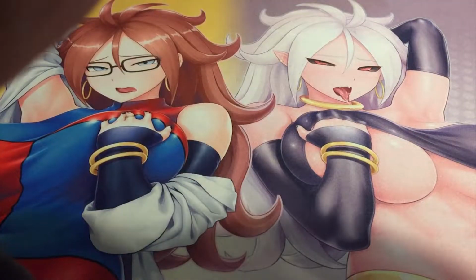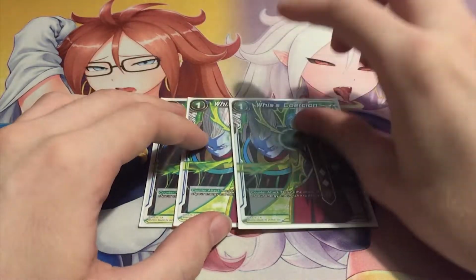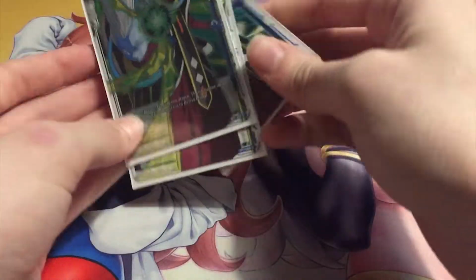Now for negates. Got 3 Whis Coercion. You negate the attack, restand an energy. Pretty self-explanatory.